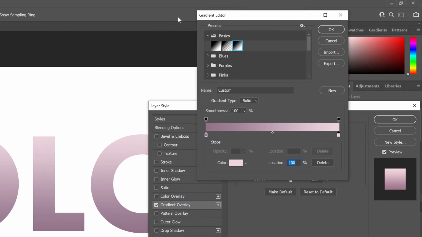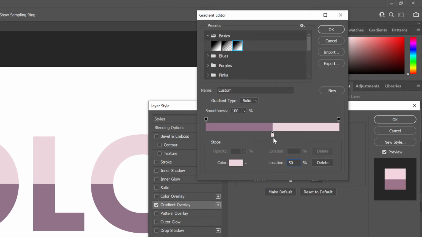At the moment, the colors in the gradient are gradually transitioning from one to the other, which is normally what gradients do. But for our split color effect, we need two solid colors divided down the middle. To do that, click the color swatch on the left to select it, then change its location value from 0 to 50%. This moves the color stop to the midpoint of the gradient. Then click the color stop on the right and change its location from 100% to 50%. And now the two color stops overlap each other in the middle, giving us a solid color on each side.